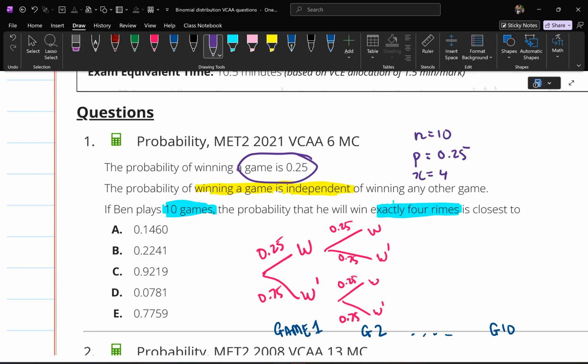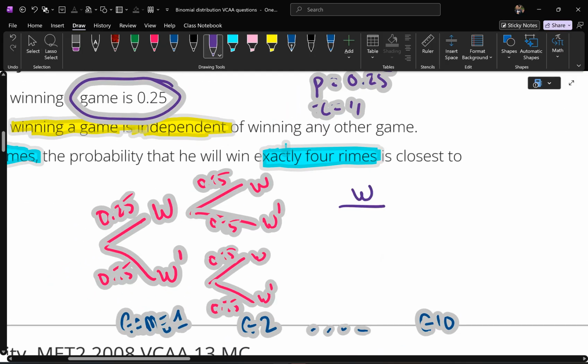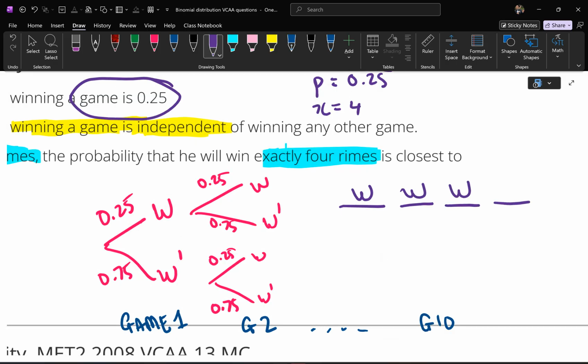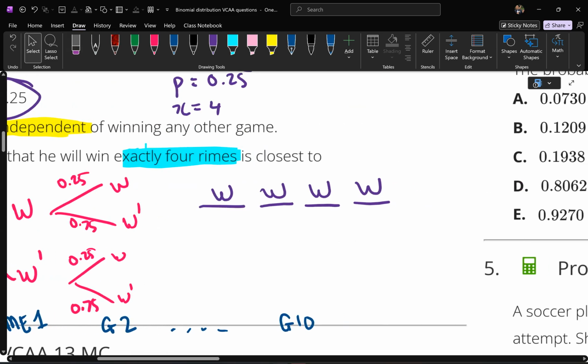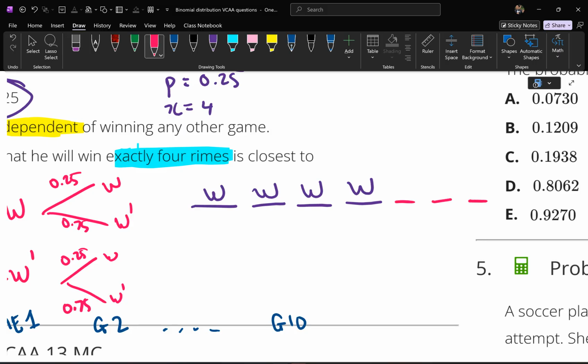So you can do this either by a tree diagram manually. You can say chances of winning, then chances of winning, then chances of winning, then chances of winning, and multiply them all together. In this case, there is only one way, so you don't have to do combinations for it, because you can see there's only one way to win exactly 4 times. And then, actually, I'm wrong. There is combinations, because it doesn't have to be in order. But there are 10 games in total. So that's 1, 2, 3, 4, 5, 6, 7, 8, 9, 10. 10 other games that they're losing.